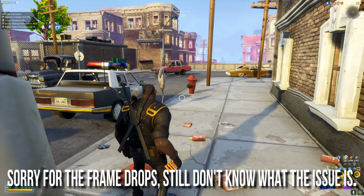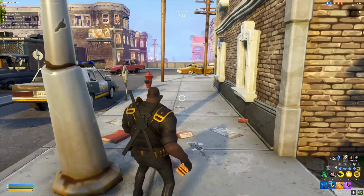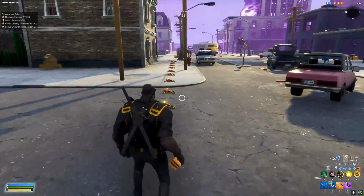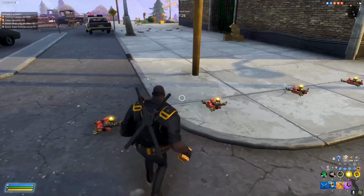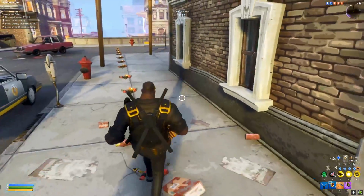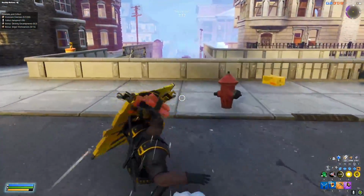So we loaded it into a 132 eliminate collect just to test this out a little bit more before we wrap this video up. Something that doesn't really matter, but I want to show you guys, is the sound effect of these mines. Just listen to how cool they sound. While we're waiting for them to explode, let me talk about exactly how long they last. You can do multiple lines of these mines, which makes it really good for tunneling.